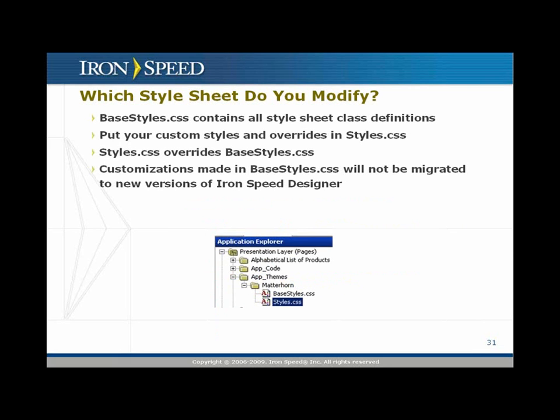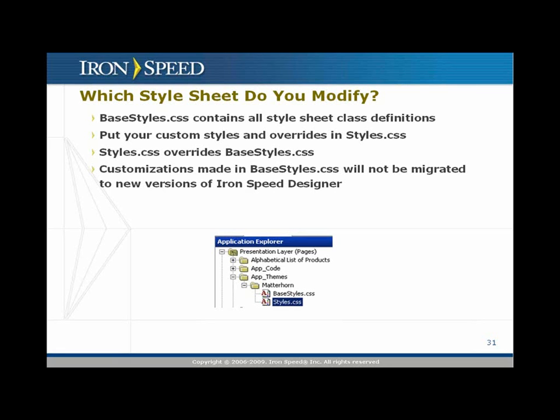Okay? And there are typically 2 style sheets for your page style that you selected, or your app theme. One of them is called Base Styles, and the other is called Styles. If you look, you'll find all of the style sheet definitions in basestyles.css. But I'm going to ask you to put your style sheet modifications in styles.css. Both of those style sheets are included in your generated application pages, but styles takes precedence or overrides base styles, hence the cascading nature of the style sheet.